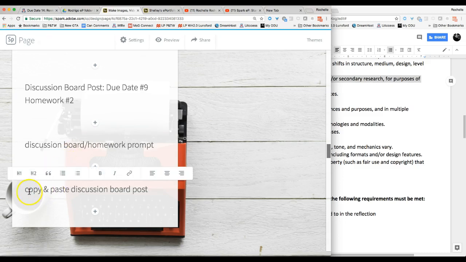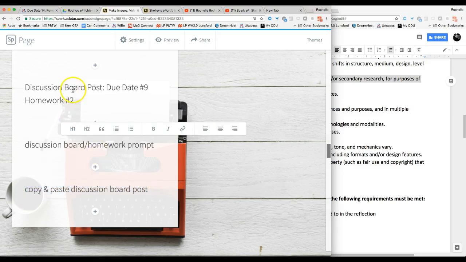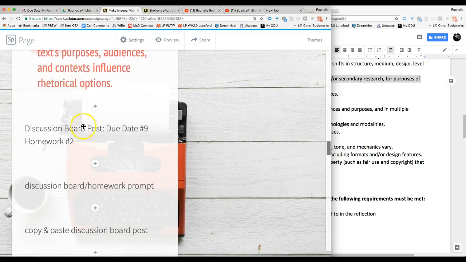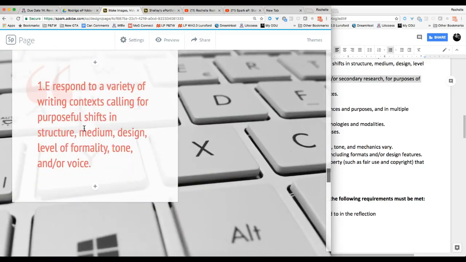Your evidence is copying and pasting the actual discussion board post, and then I'm just suggesting that you might want to have a brief note about it so someone knows what they're looking at. And so the organization there is suggesting, hey, this discussion board post is evidence for that student learning outcome. Now, that's one way, so you can use text. The second way you can include artifacts is as pictures.